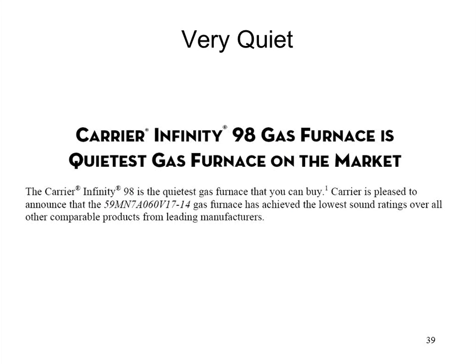So I need to know specifically the deviation from set point that my actual temperature is, and I need to know the rate of change of the actual temperature of the room. So it's basically a PID loop for you guys that do commercial stuff, proportional integral derivative, although we're probably not really using a derivative term, just proportional integral, where the proportional says how far from set point are you, and the integral says, well, how fast are you getting to the set point? I need to know those two things in order to modulate the valve. So you really got to have the Infinity or Evolution thermostat to use it with these modulating gas furnaces.